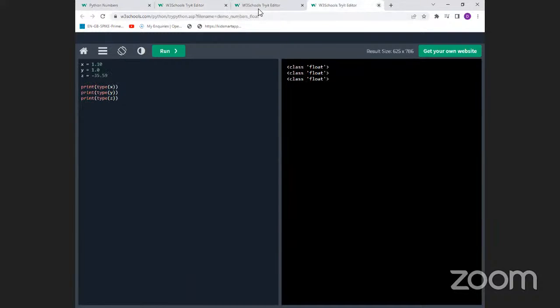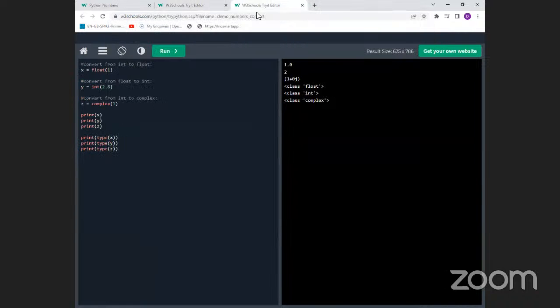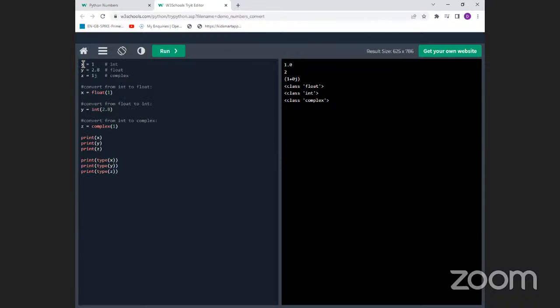So let me just get rid of these ones. With this, I'm just going to paste it. And now that it's like that, I'm just going to change this to A, B, and C.